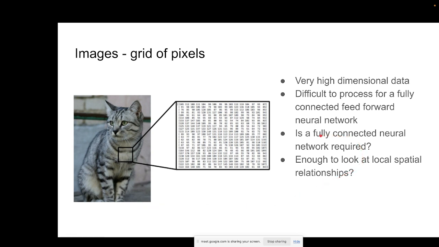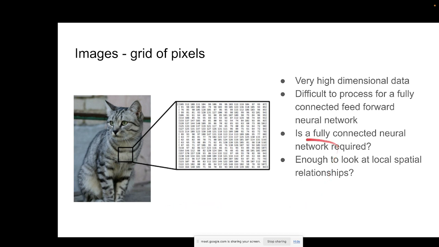So now the question that comes is, is a fully connected neural network required at all? Now what do I mean by that? Given this image, what does a fully connected neural network do? It looks at all the pixels of the image as a whole, right? If we had flattened this image to a vector, and had neurons in the next layer, each of those neurons would be connected to every pixel in the image, right?